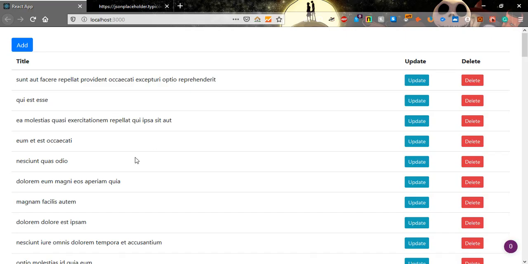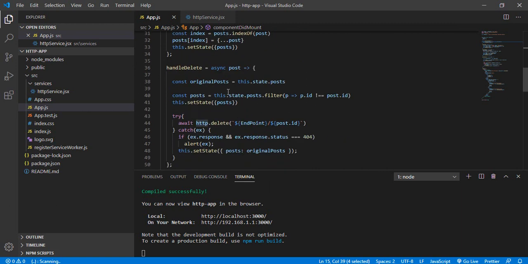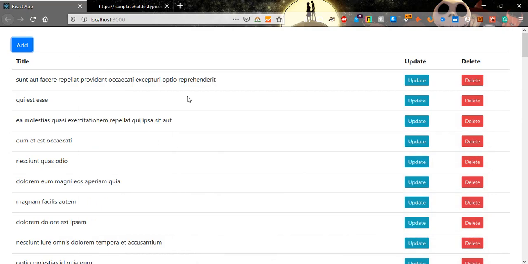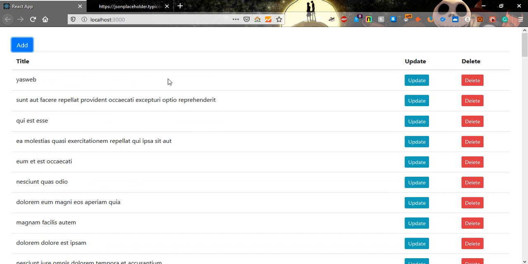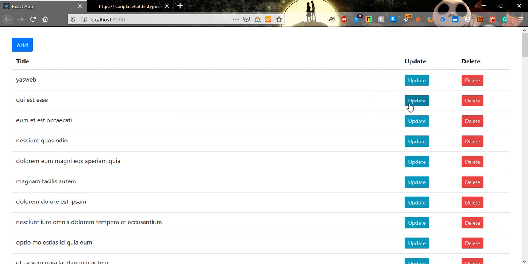So here it is. We see now that the get is happening, it's okay. Let's click on add. We will see that it also takes some time because we didn't put the optimistic update. We typed those with the pessimistic update, so it takes some time, then it added. Let's see the delete, click and it deleted. Same thing for the update, it will also take some time.